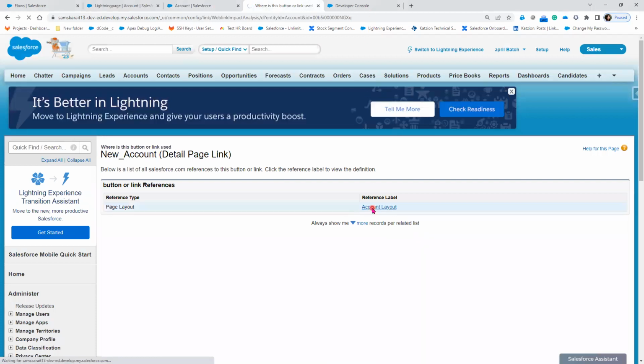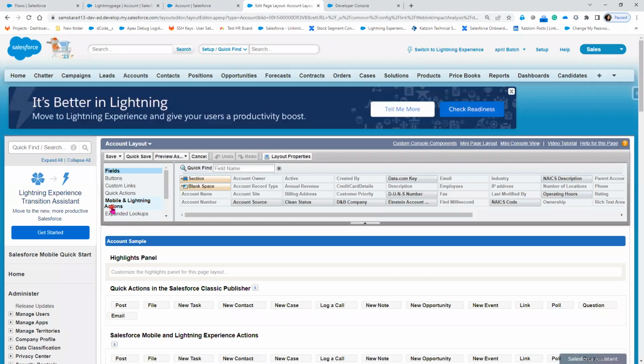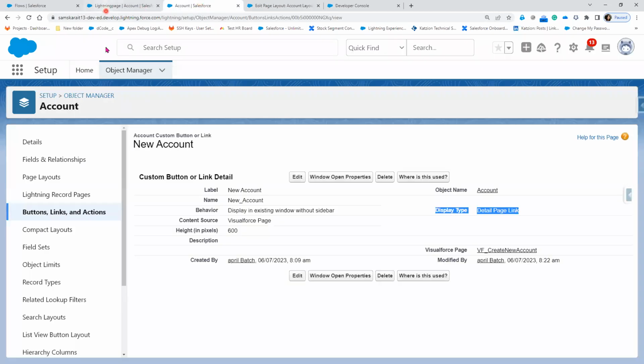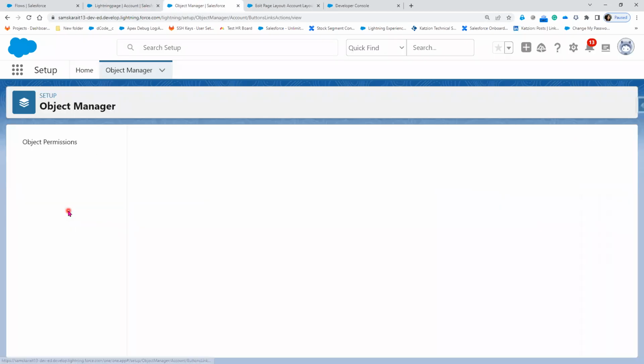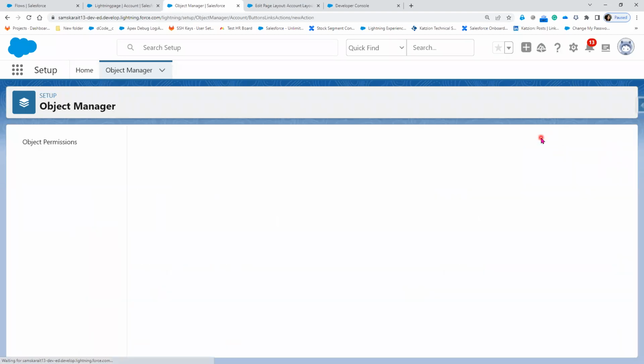Now here in the account layout, we have seen the mobile lightning action. Right now we are going to see the quick action. Now let's go to the buttons and links. Click on this new action.